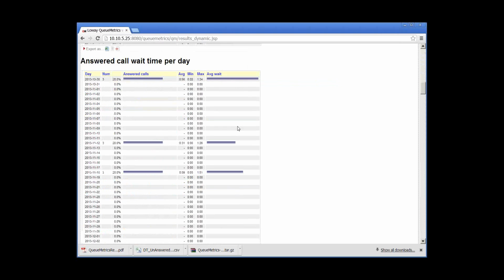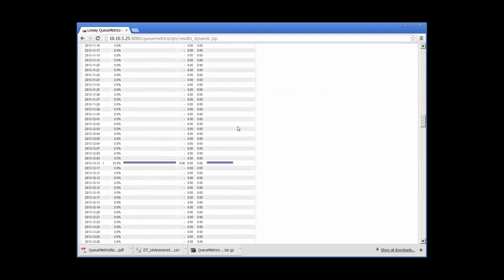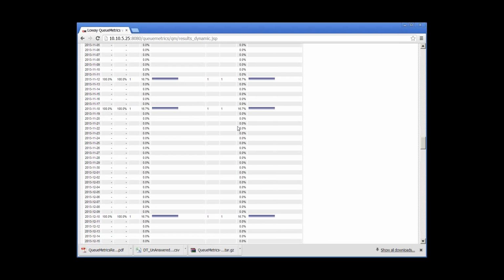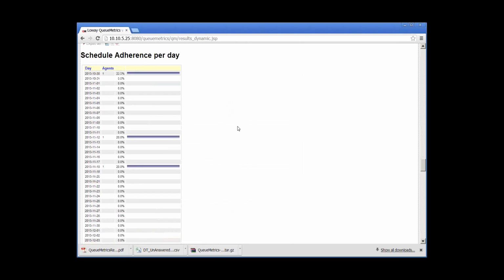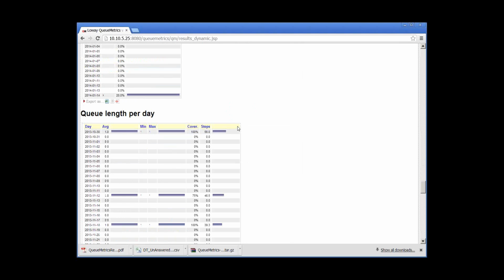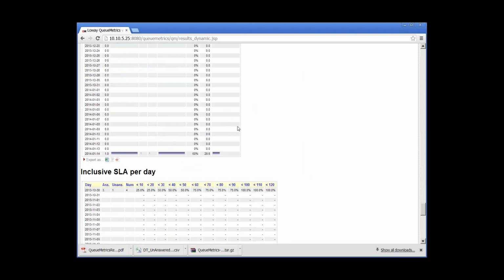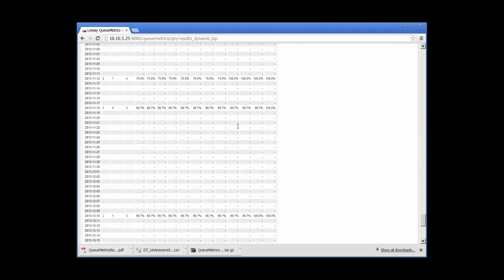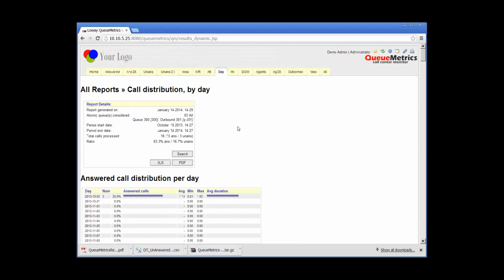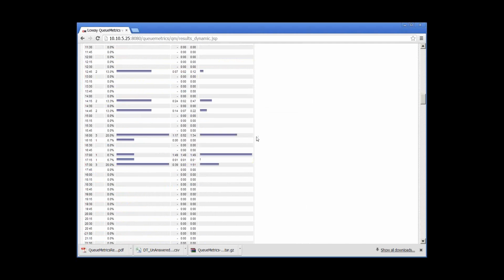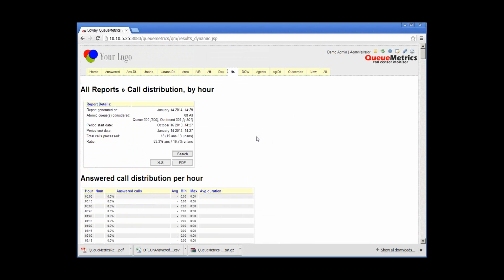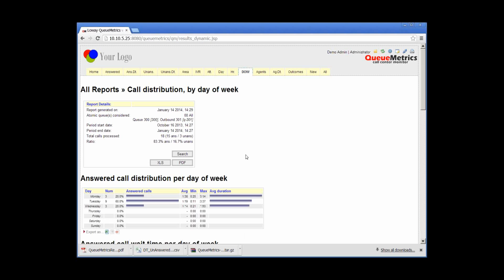You can get information about what went on during specific periods of the day, so the number of sales, the number of people who are behaving correctly, the average queue length, the number of SLAs per day, and a number of things. You can get information on an hourly basis, in this case, for example, it's a quarter of an hour. This system does not show really meaningful results because it's a test system with very few data. And you can get information about the day of the week.